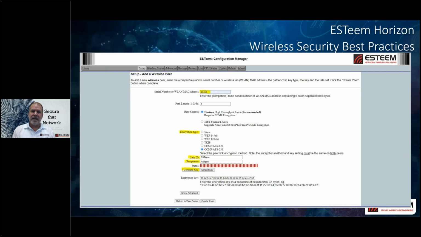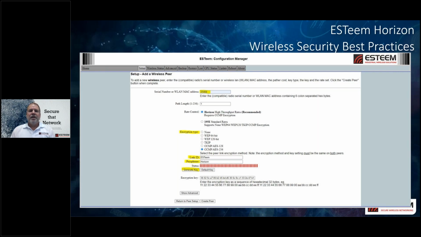Keep in mind that this method of encryption needs to be the same on everything within that Esteem network, meaning that if you have two devices, both of them need to be using that same key. So make sure that this is noted down, or you can copy and paste it, but everything does need to use the same level of encryption, as well as the same key.